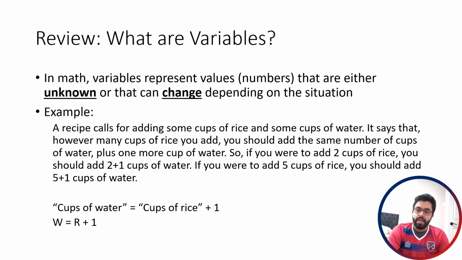I gave you an example last class talking about the marks you earn on the test corresponding to the number of house points that you earn as a result. It was 5 house points for every mark you earn on the test. In that situation, you could say that the value is unknown, the value being how many marks you earned on the test. If it's before the test is done or before the test is marked, that's an unknown number. We don't know how well you did because it hasn't been marked yet.